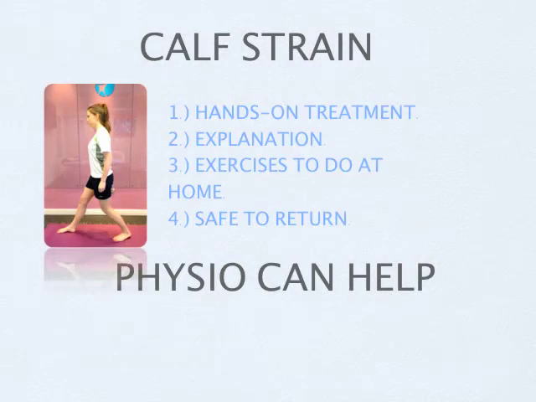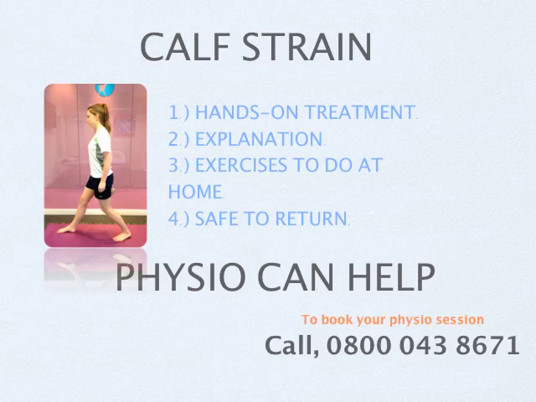So just to recap, for a calf strain, you need hands-on treatment. You'll get an explanation of your injury and what's happened and how you can reduce the chances of that injury happening again. You'll get exercises to do at home, and we'll also tell you when it's exactly safe to return, and we'll slowly let you go back to activity. Like I say, if you want to get back to your walking in Guisborough, or your bike riding in Guisborough, or running in Durham, or walking along the beach in Hartlepool, we'll tell you exactly when you can do that and when it'll be safe to reduce the chance and nullify it almost of that injury happening to you again. So physio can definitely help if you have a calf strain.